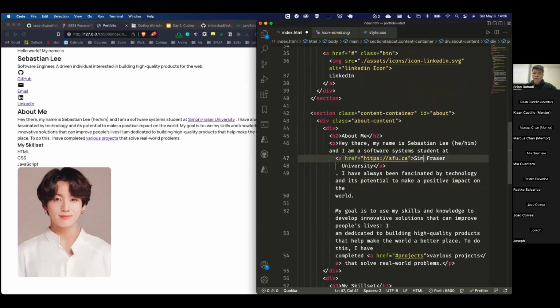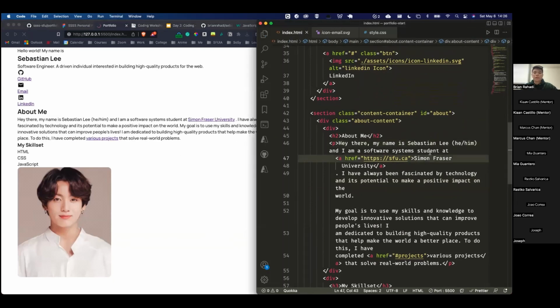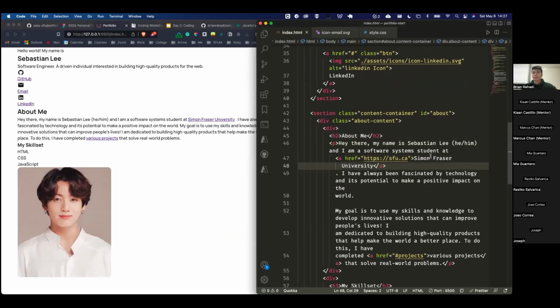So if, for example, we delete this assignment and then save it, it automatically changes. If we don't use Live Server, we probably need to delete the assignment, save the file, and then refresh the website again. So it's two actions instead of one action that we can do with Live Server. It's helpful in that case.